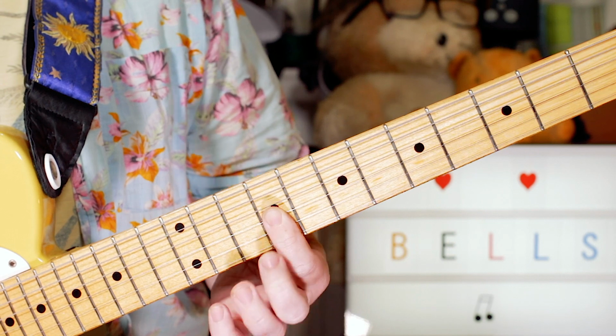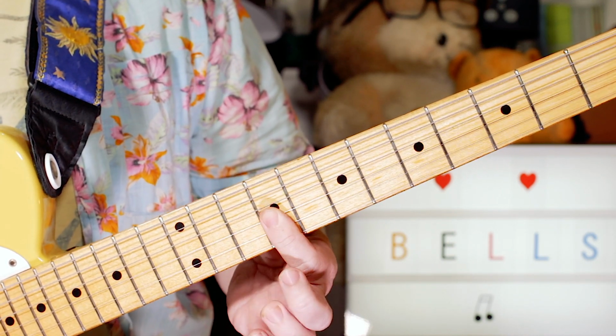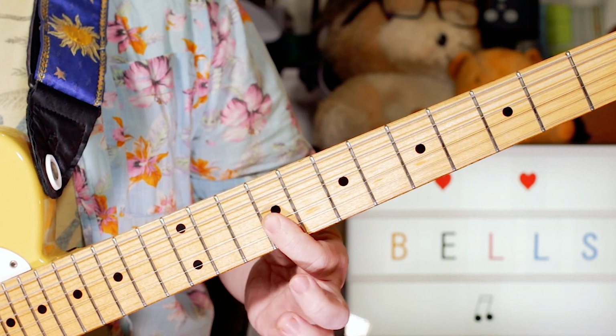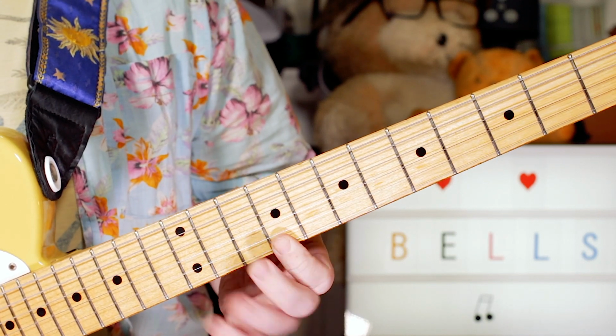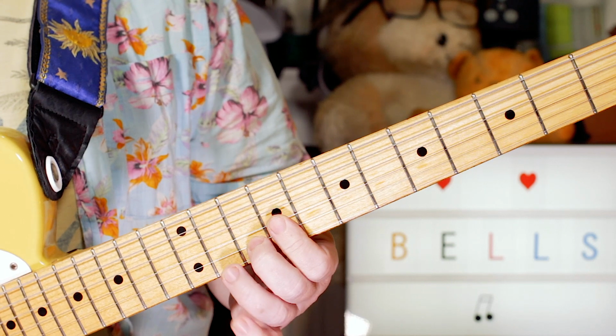So E, C sharp, E, D sharp, 9, 9, 9, 11. Now on the top string. Then E, B, so 9 and 12 on the B string. And then E, B, straight to C sharp. So slowly.